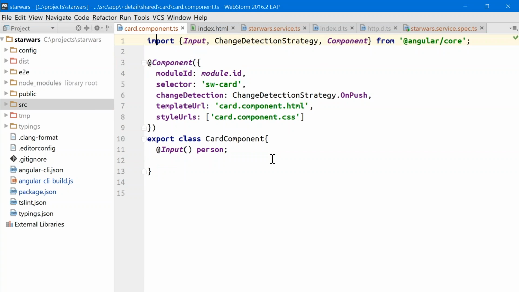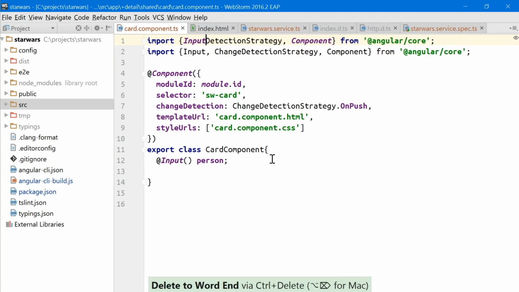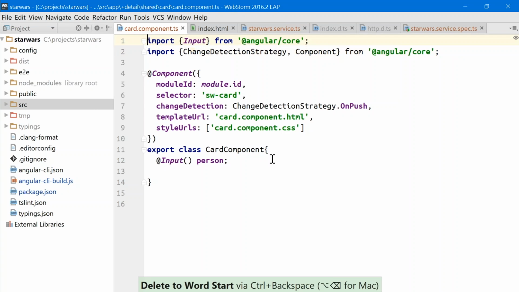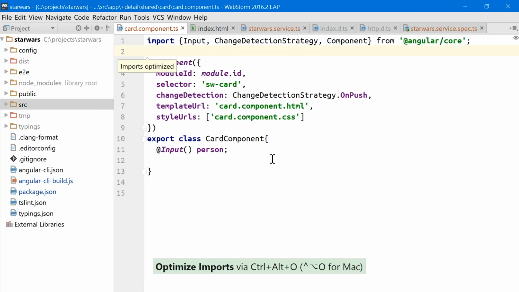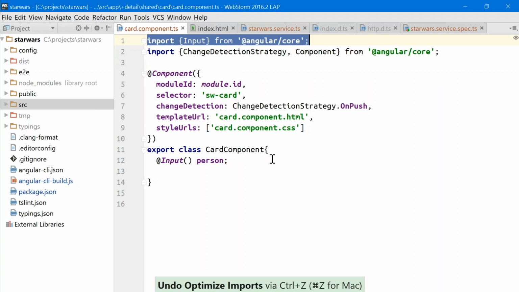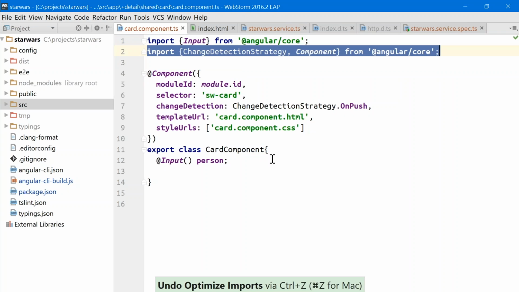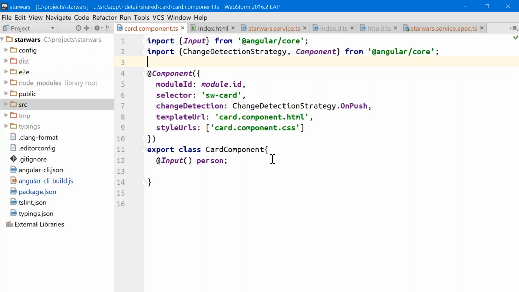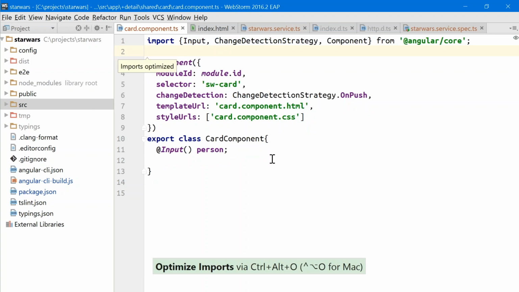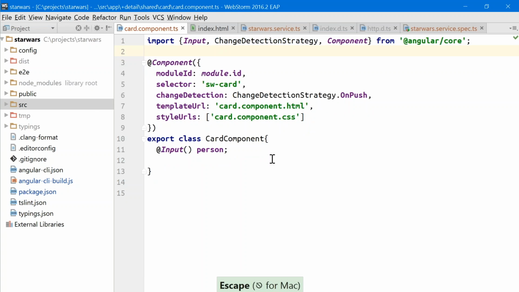I also believe that if you import across a couple of lines, this will work where it'll clean it up for you. I didn't actually test this one before, but you'll see that it took these 2 import statements that are importing from the same file, but as you were importing, for some reason you typed it out and it spread across 2 lines. If you optimize your imports here, it'll add them all to that same line. So that's called optimizing imports.